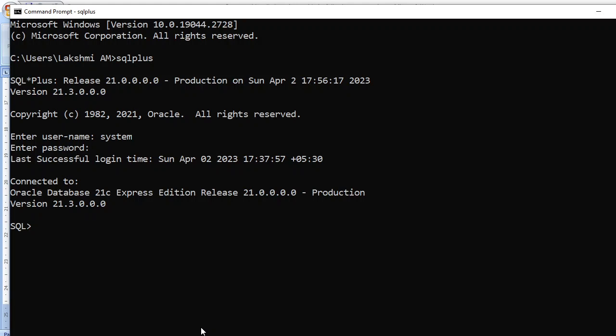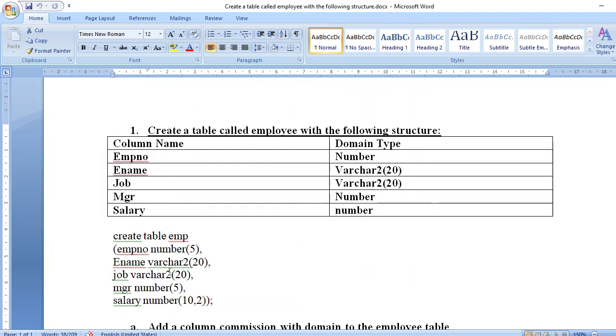So now straight away, first I am starting the create table statement. What does this create table statement do? It will create a table in the Oracle storage. Many students ask me, sir, we have created a table, but it is not displaying. The table will be created and stored in the permanent storage of the database. If you want to see the table contents, you have to give other queries and you can use that table structure or data, but it will not always be on the screen. So you have to query it and get the information.